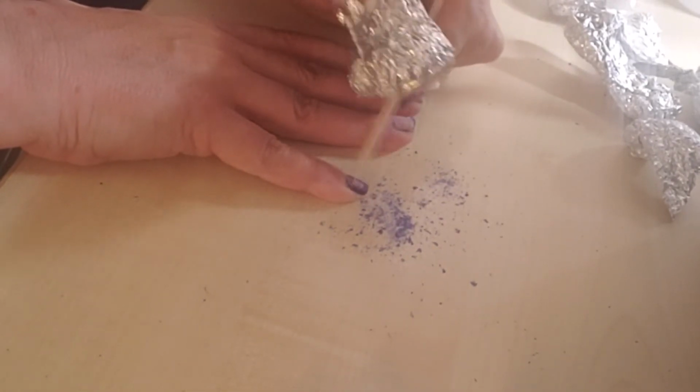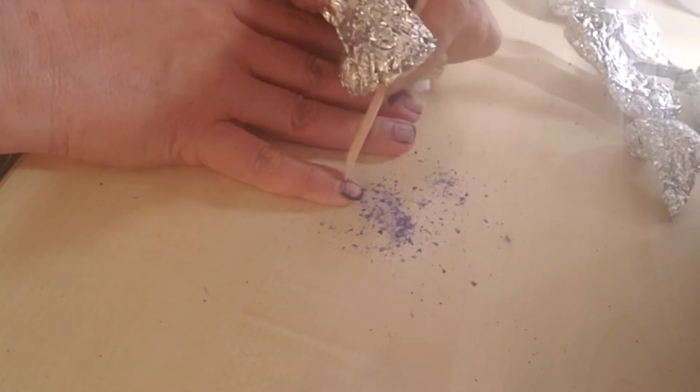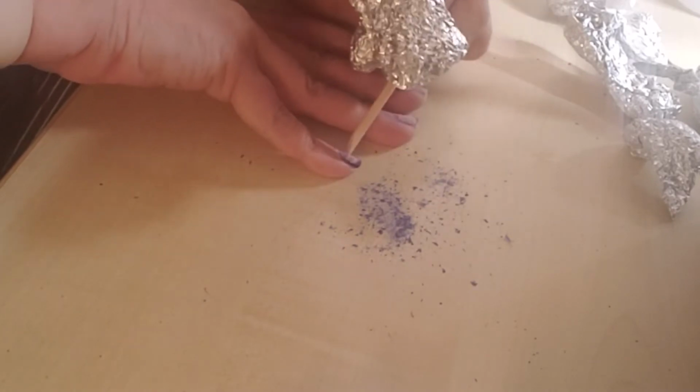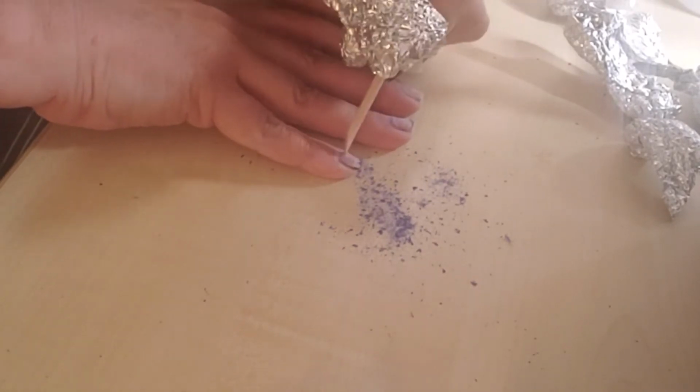Okay, so this doesn't even come off for some reason here. Yeah, it's kind of difficult to get off, really. It's not the easiest thing in the world.